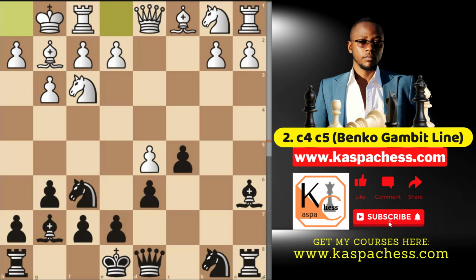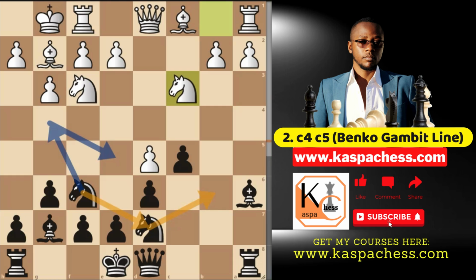You castle short or play Knight BD7 first. Say Knight C3 is played, and now your other idea is to go Knight G4 and then play Knight GE5. Remember, this is how you maneuver your knights. Sometimes you can play Knight B6, then you play Knight D7, whatever. I showed you what to do with the knights, so I won't repeat that.